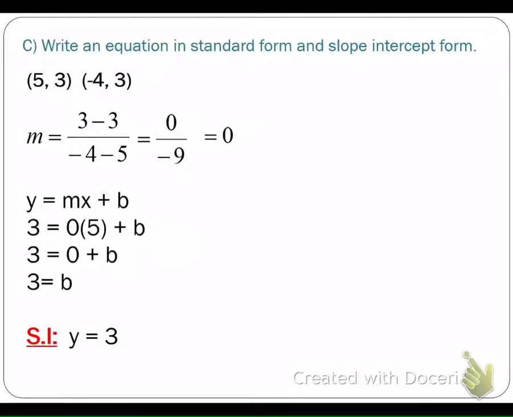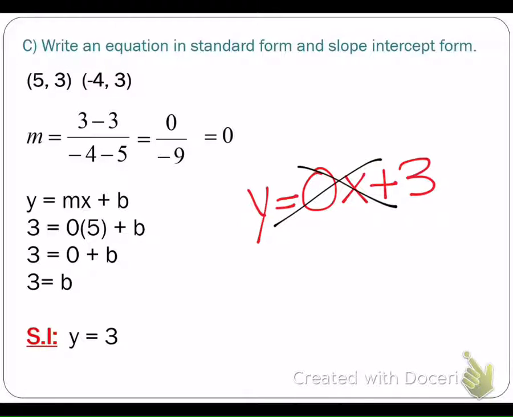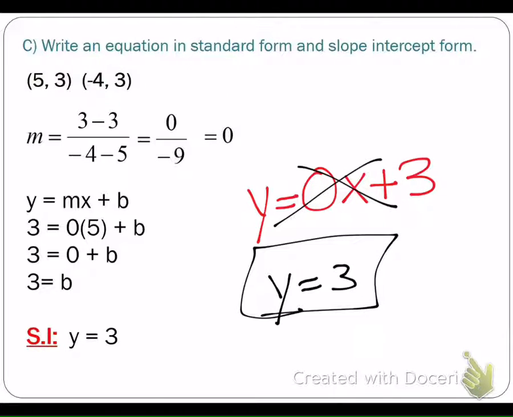When you go to write the equation, you would have y equals 0x plus 3. What is 0x? You don't need to write that. So if you remember the special case, once you get the m equals 0, you could jump right to the end. Say, oh, this is going to be a y equals line. What does y equal? It equals 3. That's my equation. Okay? Or you can go through the steps like normal and you'd still get this answer.